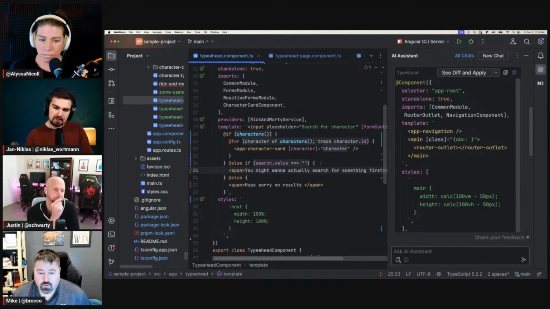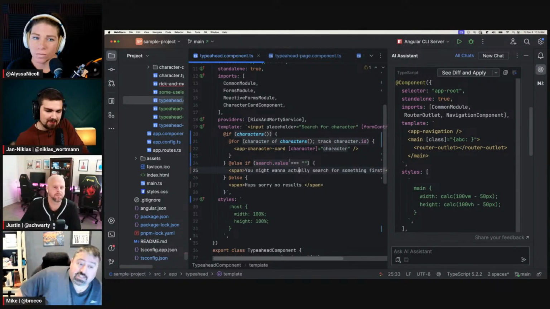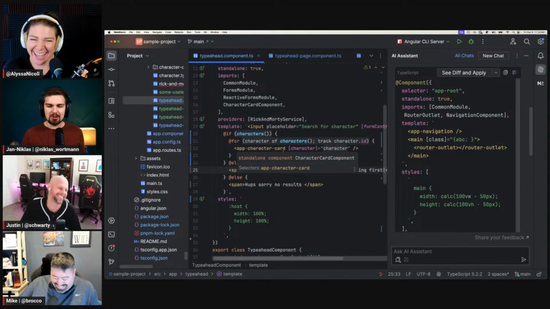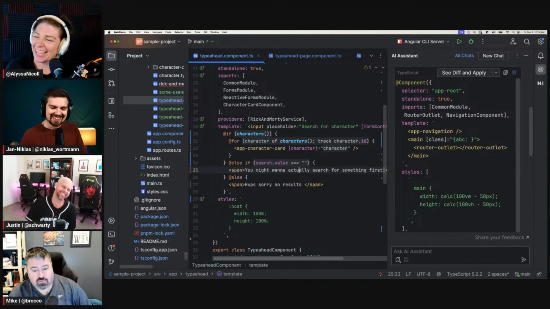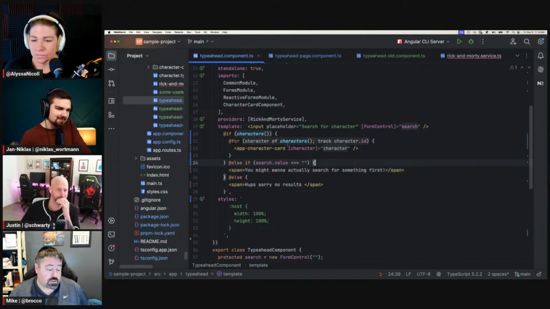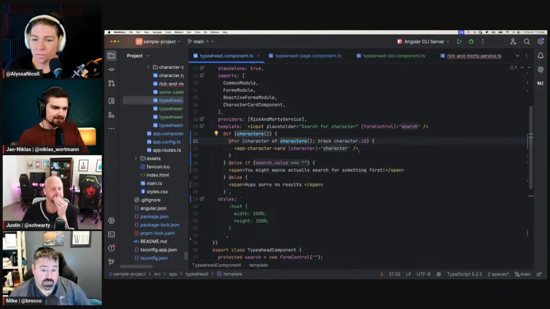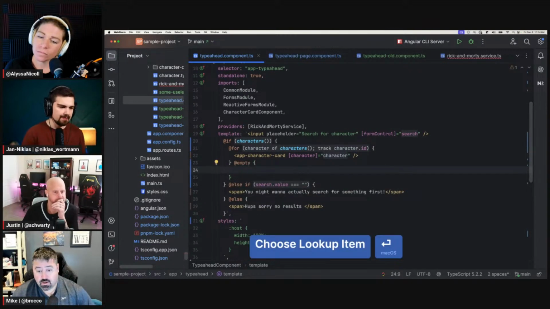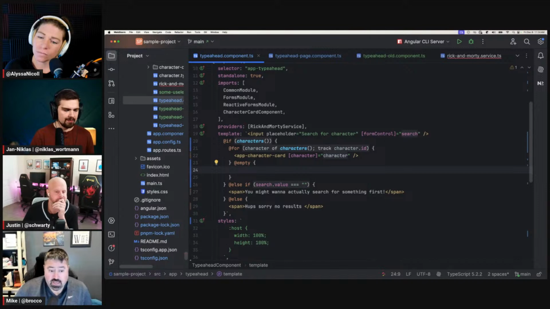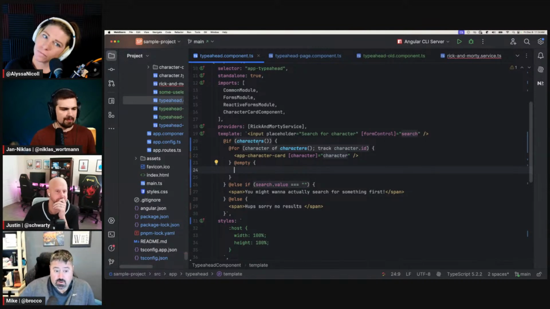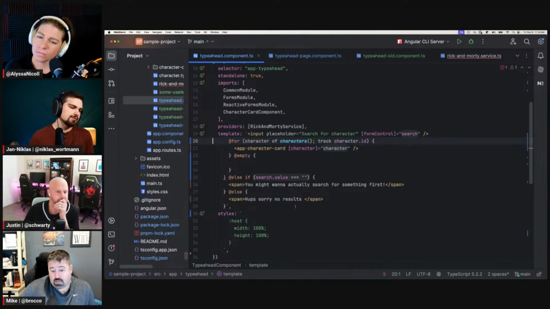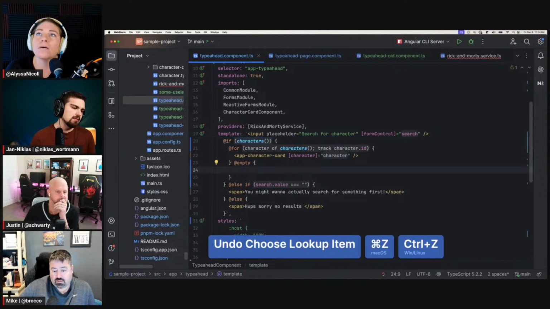I have a question about the code that we're looking at. This is an Angular question, not a WebStorm question. Is that cool? That is totally cool. I've written Angular once or twice, so I feel comfortable with this. So with the control flow, when you're doing a for loop, you're also allowed to have another block called empty. Yes. So we have an if around there, and then essentially the else if and the else are both essentially empty, there are no characters. So would it be better to do a for with an empty and then just an if and an else inside the empty, or the if with an else if and an else?